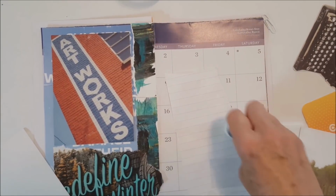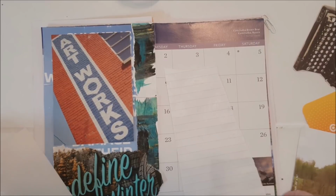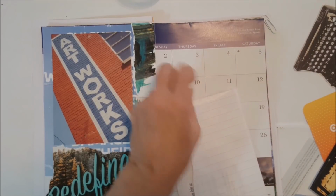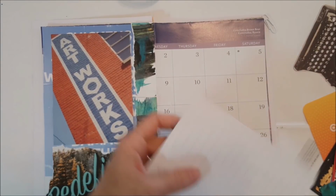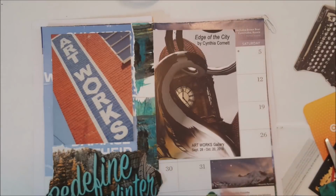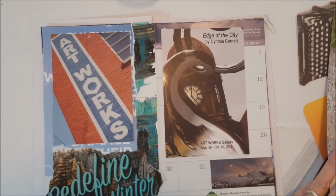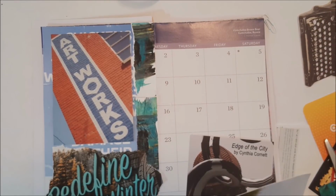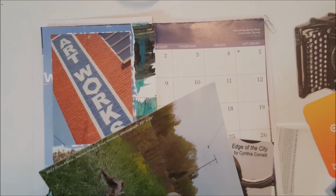Now, a word about using images that are owned by others. This is my book. I am not selling it. It is my little trash journal. And because it's my little trash journal, then I can use images in it. But I would never, ever sell it with this gorgeous image in it. I'm not going to sell it anyway, even if it did not have the gorgeous image in it. But just always remember that, you guys. People work really hard on things, so it's advisable to not use things like that in your art.